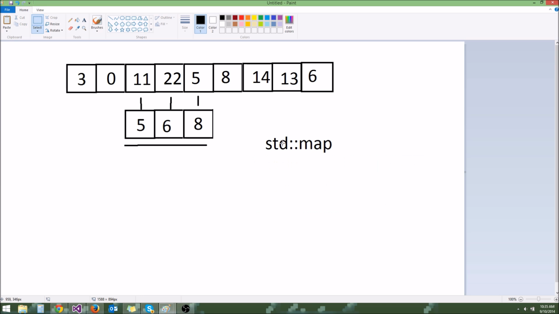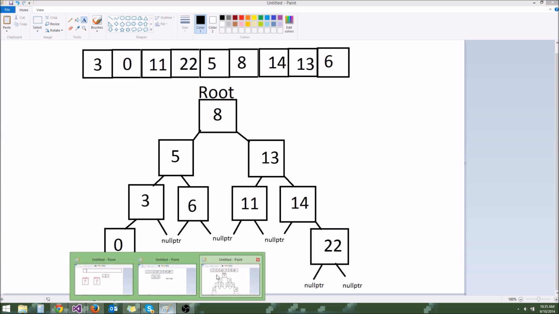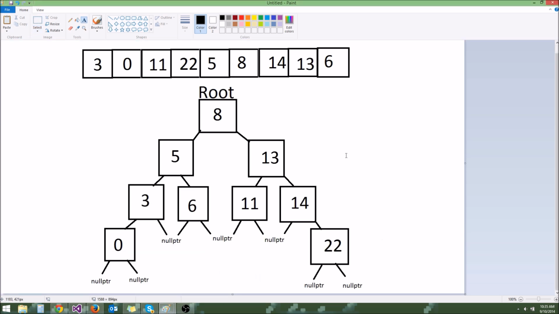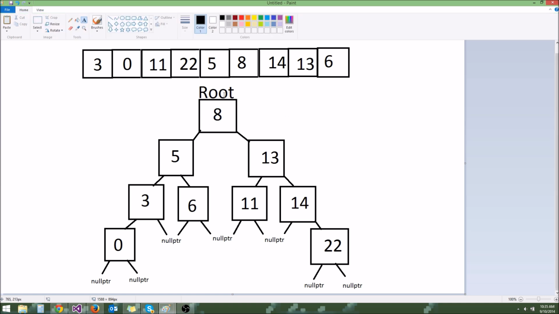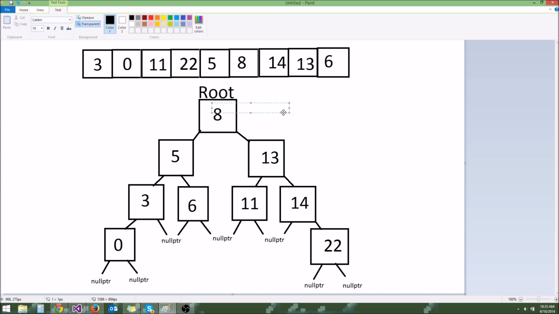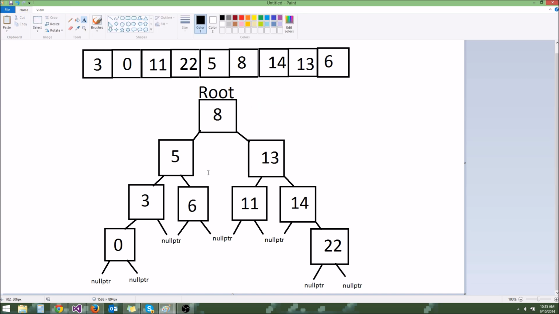So what I'm going to do is teach you kind of how a map works. You understand the binary search, and there's a reason I taught you the binary search. It's because a map internally stores a structure that uses binary search. This looks a little complicated. This is called a tree data structure. Each of these boxes right here is a node. In this case, the key is an integer. So the key is just a number between, in this case, 0 and 22, or it could be any number. And the value could be anything. The value could be a texture, it could be whatever. That's irrelevant. The value does not change the structure of the tree, only the key changes the structure of the tree. So this could be pointing to anything.